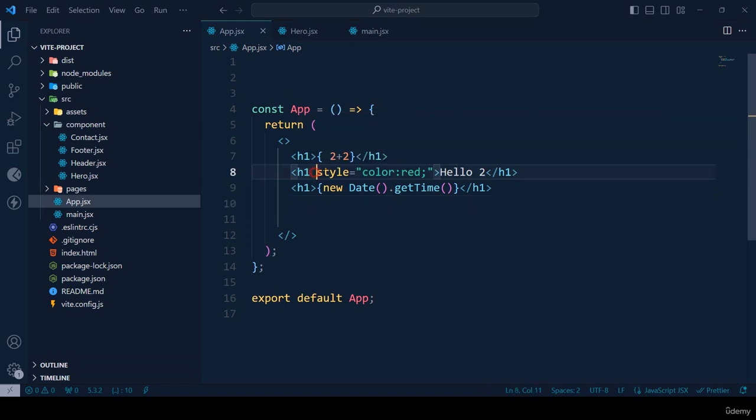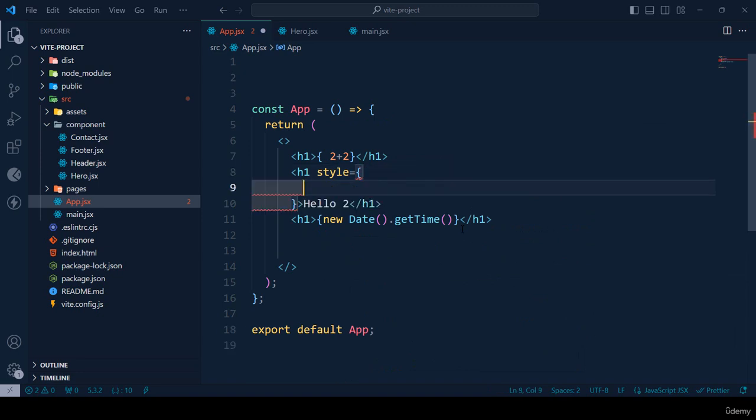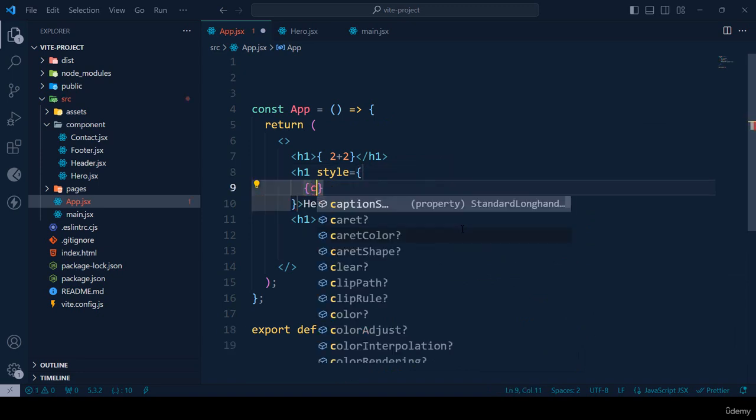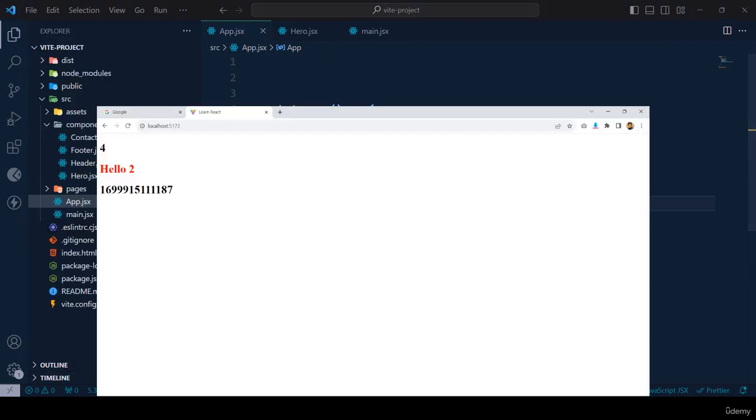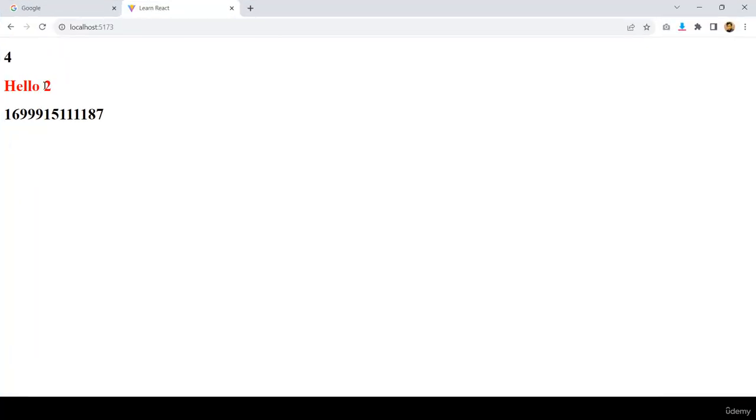So if you want to do this work, we have to use another format in JSX. I show you. We have to load style, and into this style we have to declare an object. So our object will be color, and I want to make the color red. So in JSX, if you want to add some inline style, we have to write it that way. Now if you click save all and go to our project, you can see it has successfully updated our color to red.